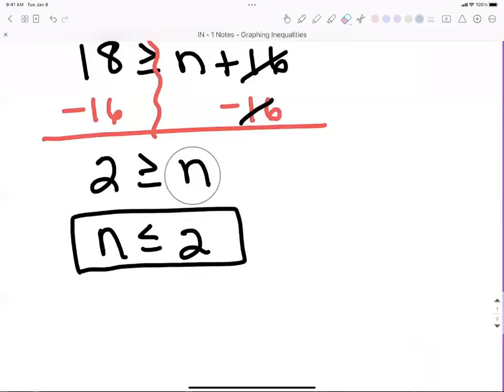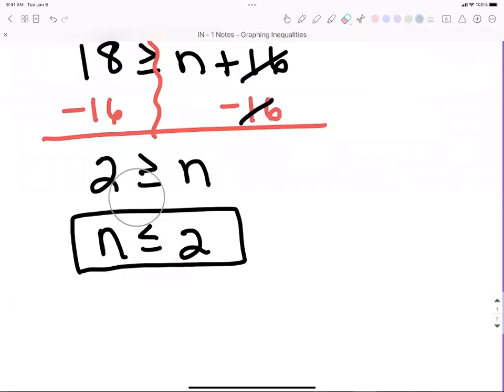If you're trying to do it this way, you actually have to read it backwards. You have to say all n's. You've got to recognize that because the small part is pointing toward the n, this is actually a less than or equal to, even though it looks like a greater than, because we're used to seeing a greater than with the opening on the left. But because the variable's on the right, it switches the meaning, which is why I don't like leaving it like this. So you have to read this backwards and say all n's less than or equal to 2. This is all n's less than or equal to 2. So these two are exact. This one is just easier to graph.